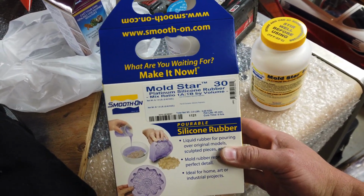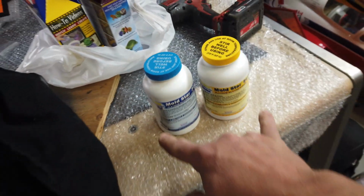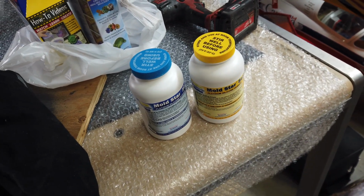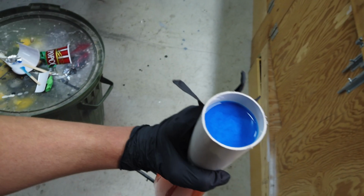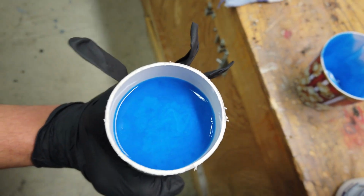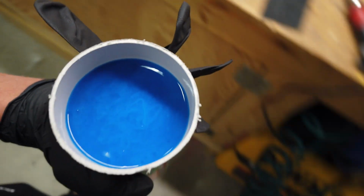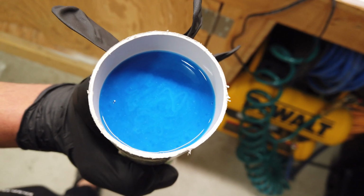So we're just using this material here, Mold Star 30, and it's pretty straightforward to use. You just mix equal volume, one part to one part, and pour it in, let it cure. All right, so there's a shot for you guys. I got my measurements pretty much perfect, bang on. There's a little bit left in there. I didn't have the ability to scrape it out, but if I leave that in there, I can probably pull it out afterwards. Anyway, so we're going to set this in a level spot to cure for about 6 hours is what it takes.